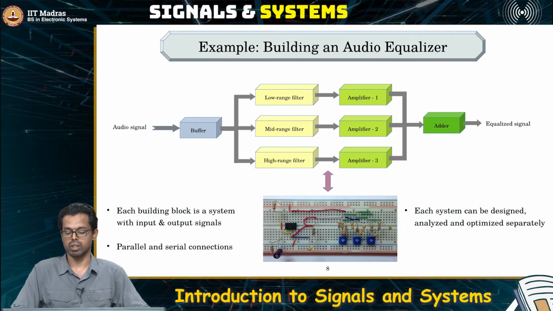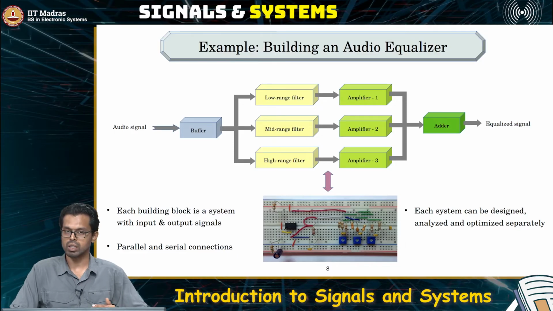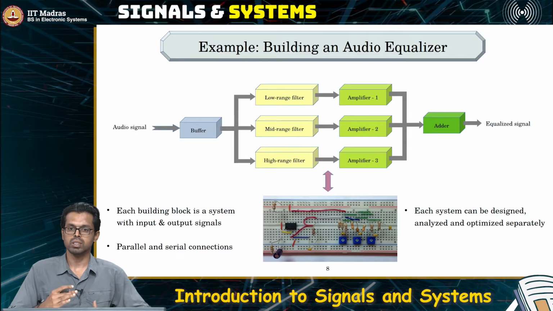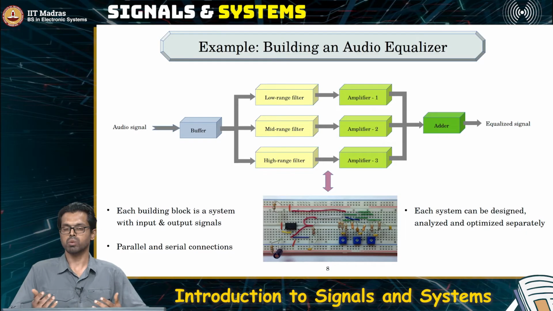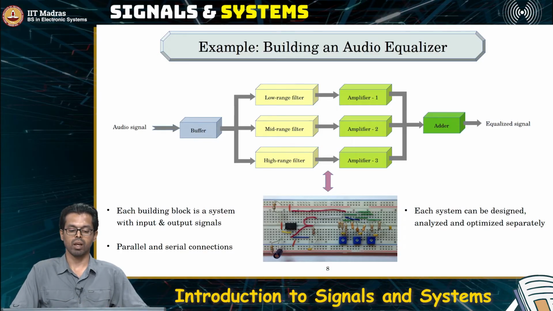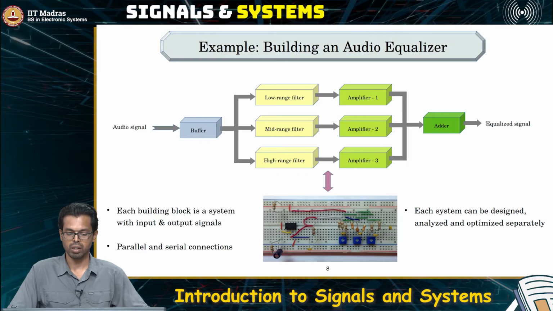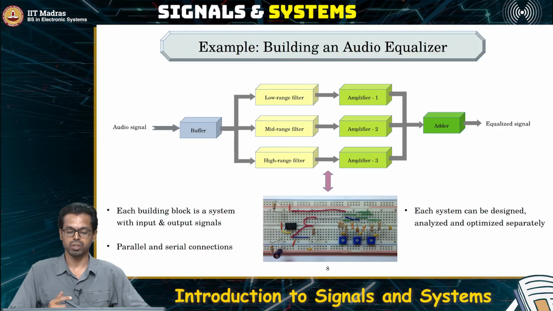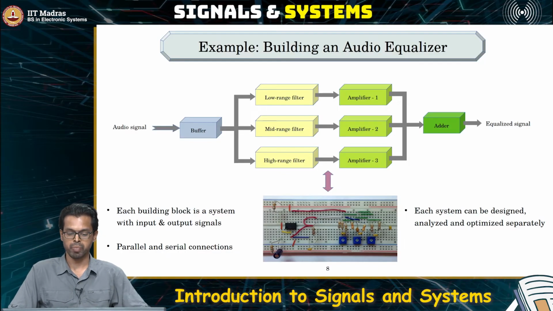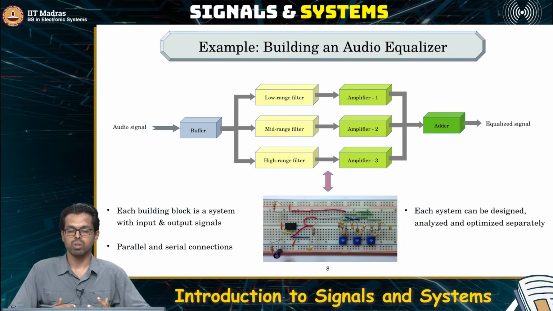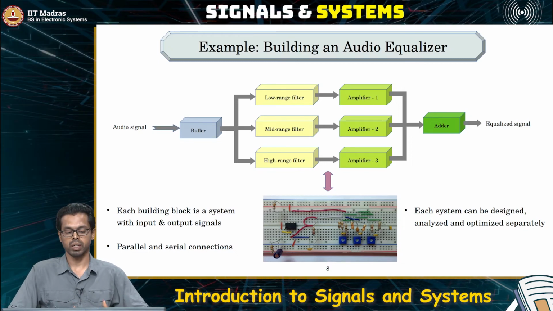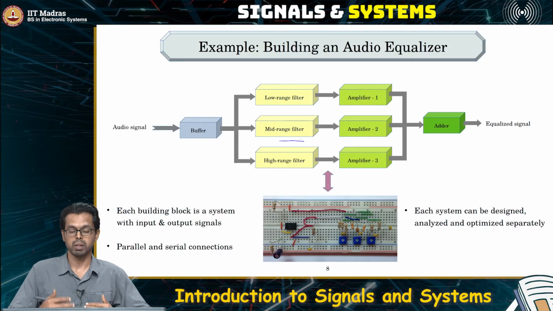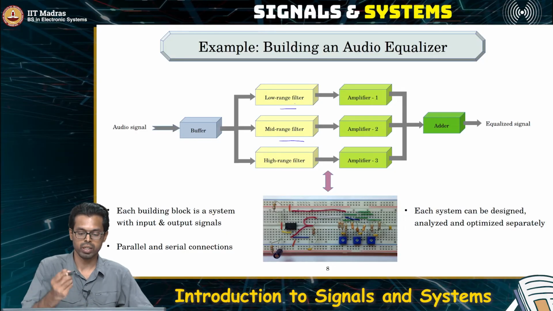For example, let's take an audio equalizer. What is an audio equalizer? You take an audio signal as an input to this equalizer and then split that into low range frequency, mid range frequency, high range frequency. Low range frequency probably could be like a bass signal, which corresponds to, let's say, drums kind of equipment. Mid range is something like voice kind of signal, and high range could be something like percussion, string kind of signal, right? Now we want to, let's say, amplify the amount of voice that we get in the audio, then we typically end up increasing the gain of the mid range filter. Or if you want to have higher bass, then you increase the gain in the low range filter, right?